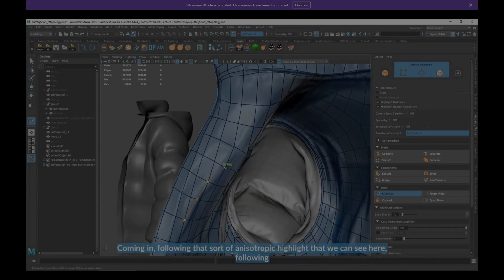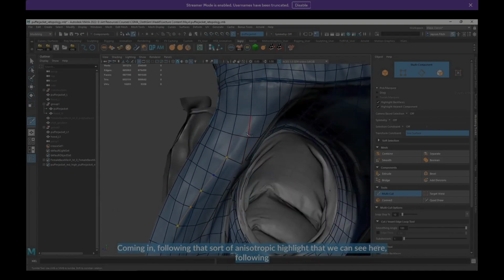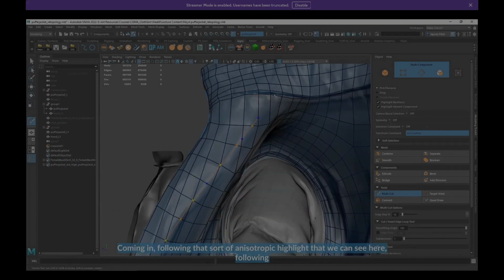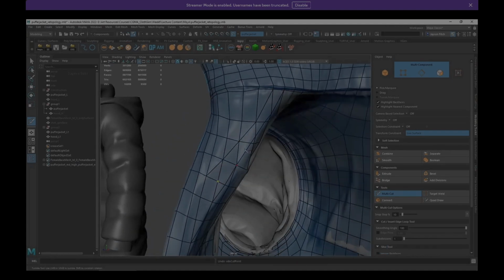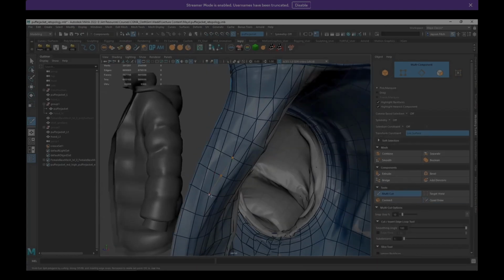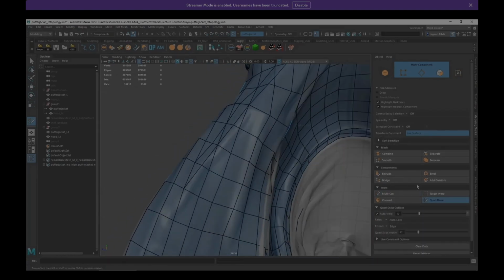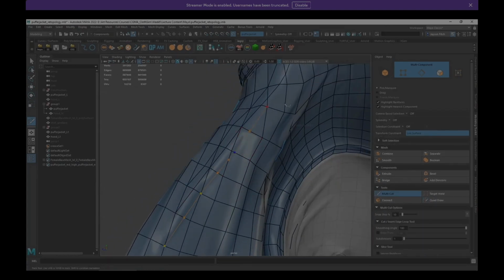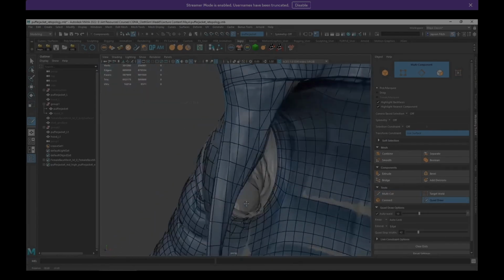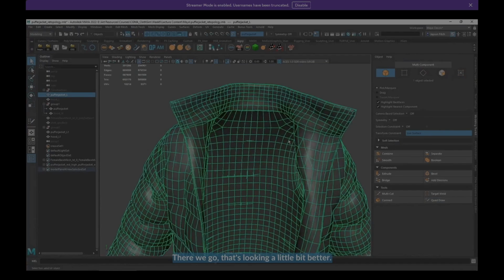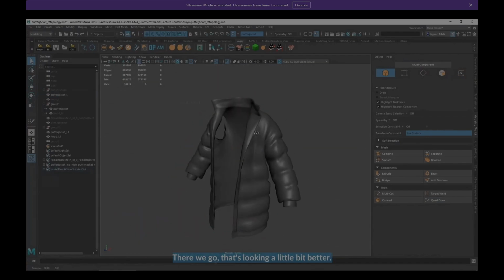Going in, following that sort of anisotropic highlight that we can see here, following it up with the supporting edge. There we go. That's looking a little bit better.